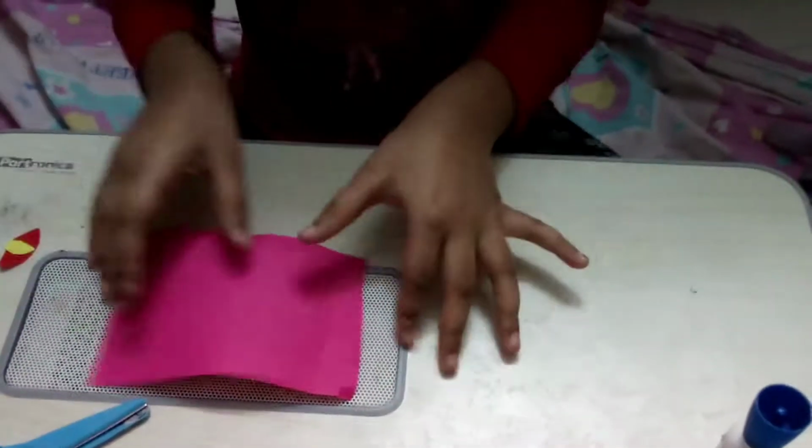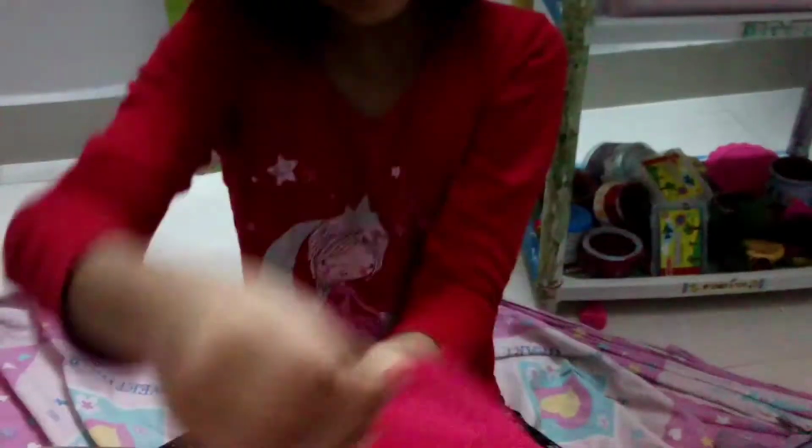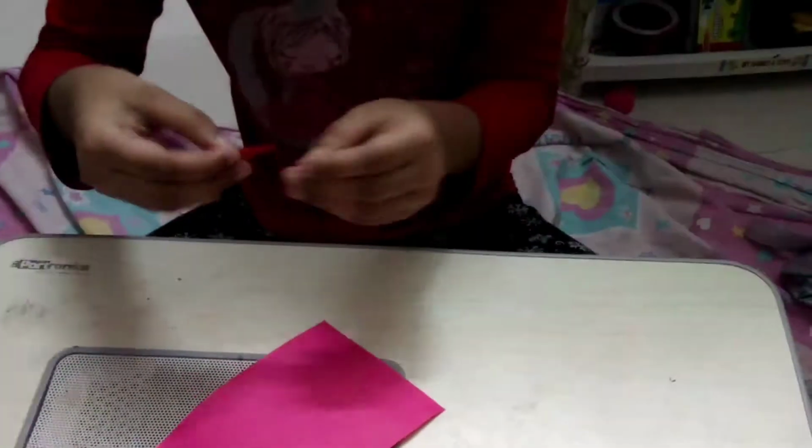Today we're going to make a diya. First, we need any type of paper. I took pink and green for the fire. We need to cut it like fire, friends. We need yellow, small size. Small yellow and a big red.